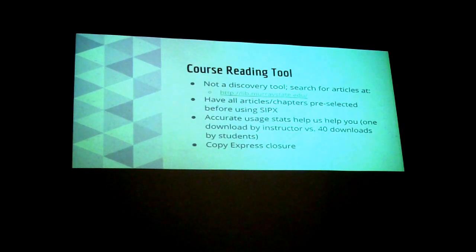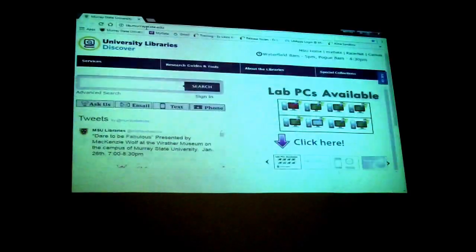For instance, if you wanted to search for an article on bone density, SIPX would return results that have that phrase in the article or publication title, not necessarily based on a keyword-centric search. So that's a big distinction. It's best to do what we refer to as known item searches. So you have to gather up your materials before you get into SIPX, so you can return the results that you want exactly. If you want to find articles to upload via SIPX, please use the library's search tool on our homepage, which I'm sure you're familiar with.